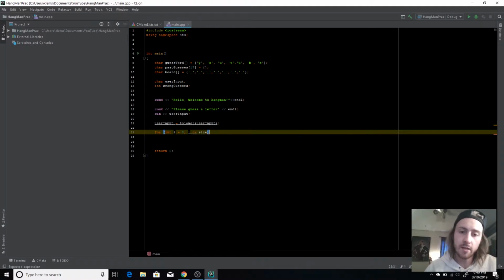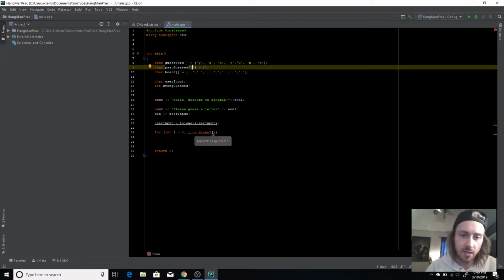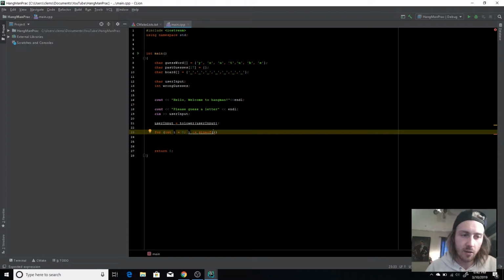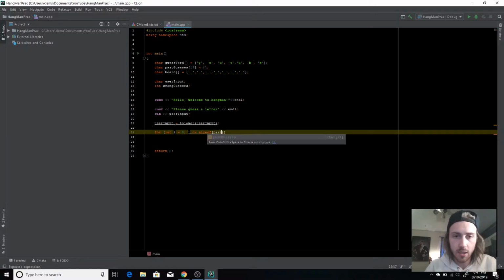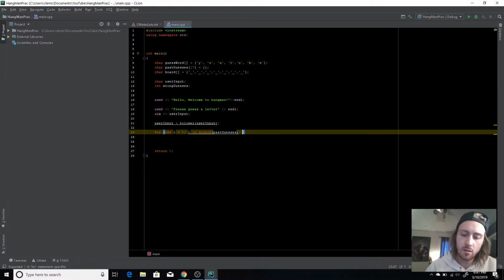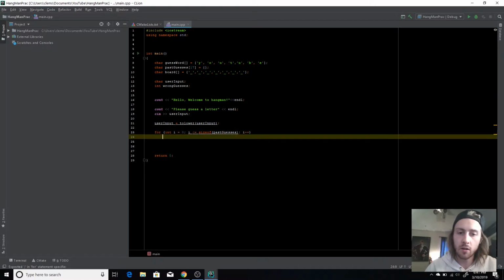I'm going to use the sizeof function, the built-in, to get the size of my array. Obviously, this is why I said if we know that it is 17, we can just pass it 17. I want to make this a little more dynamic though, so you can change these arrays pretty easily and the logic for the rest of the code will still hold up. So we're going to do this with the past guesses, and then we're going to increment by 1.